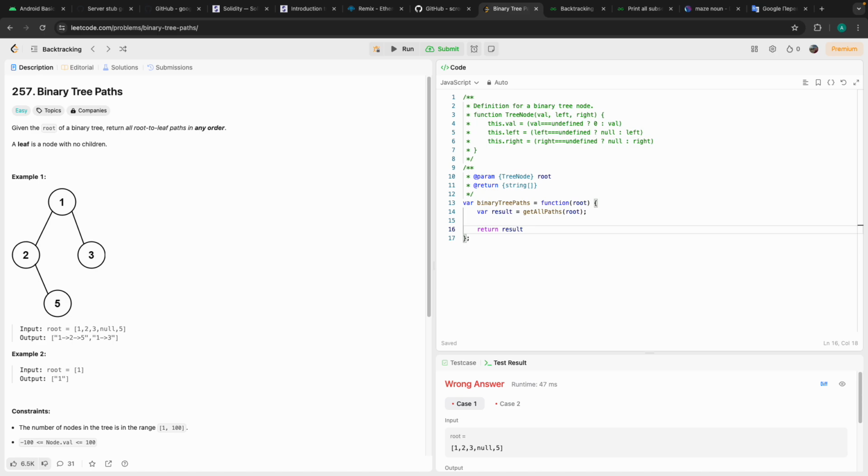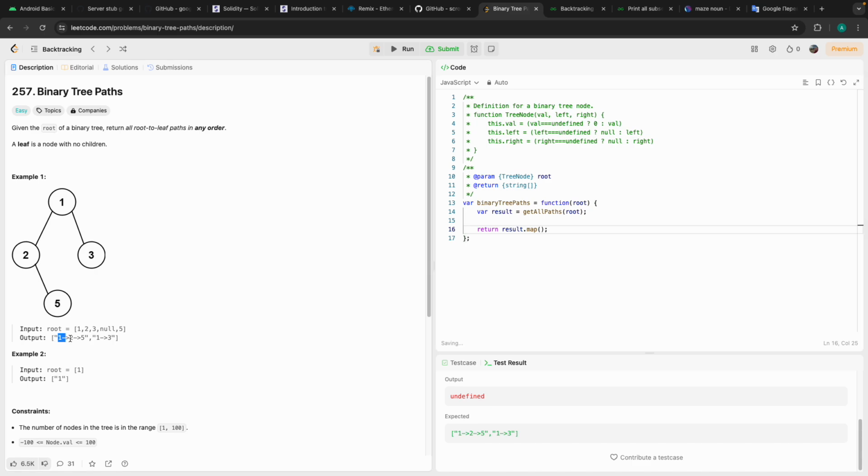I would like to join the result after getting all paths, because I'm going to get the result in this format, like 1 2 5 and 1 3.